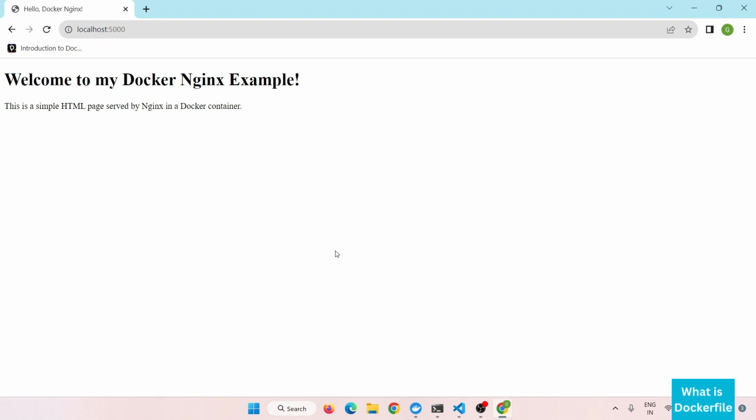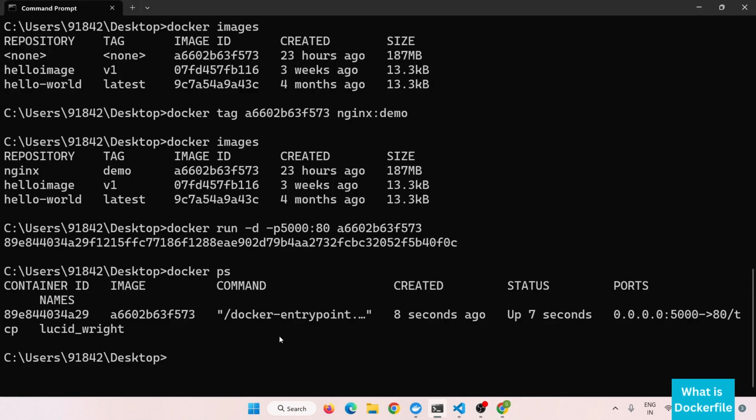Now we can also check the terminal of the container here. Simply type the command docker exec, -it for interactive terminal mode, and here you have to mention the container ID and simply type bash. Right now we are in our container. So let's see some commands.